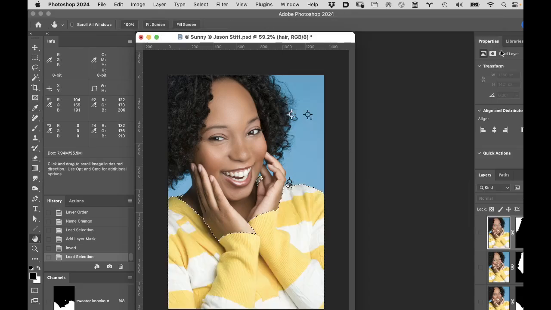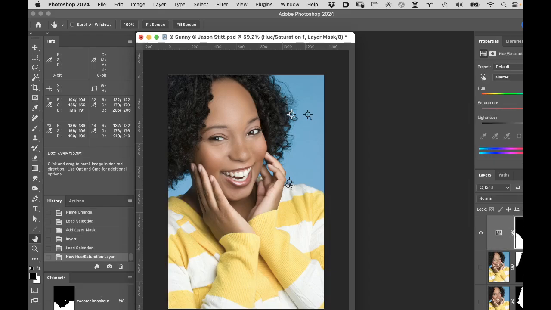I'm going to hit cancel. I've still got that selection going. I'm going to do hue saturation, sorry. Click on this, and I'm going to add a hue saturation layer on top of this. So you'll see that whenever you have an active selection going and you add an adjustment layer, it automatically adds it with a mask. So this has now got it masked, and all I want you to do is come up to the hue and start to drag it, and we'll just change the color of that sweater to anything you want.